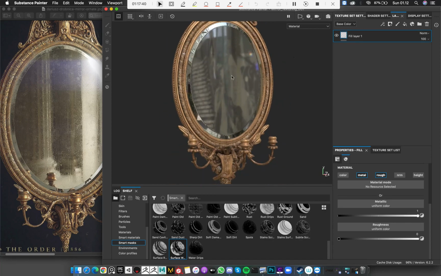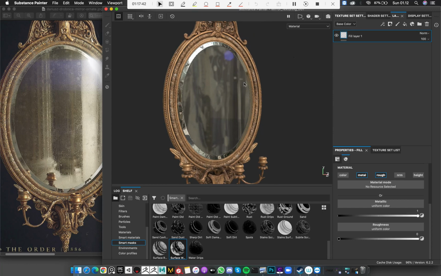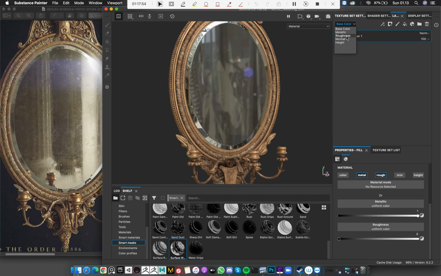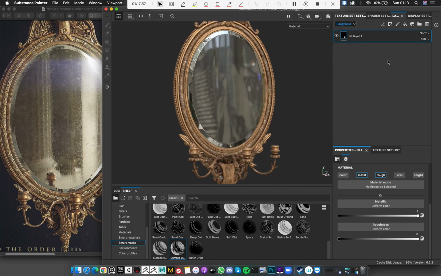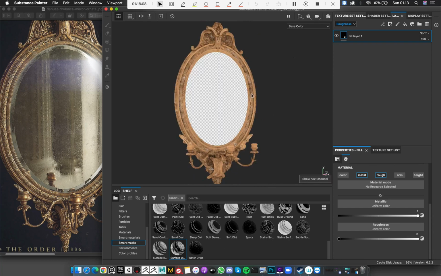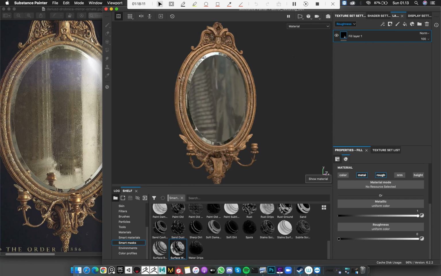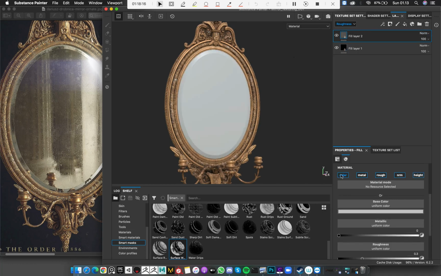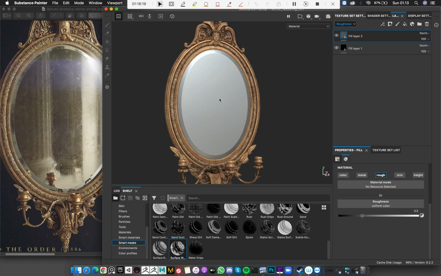Now let's create the dirt like here. Because it has no color, we just play with the roughness. Let me save first. New fill layer, color, metal, just roughness only.